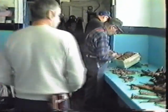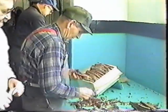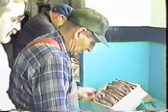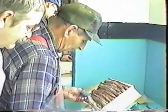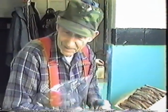So let's go over here and let's start with Mr. Sawtell. This is Ralph Sawtell. He's a lifetime resident of Lubec. He's been doing this for many years, Ralph. How many years have you been skinning? Well, off and on, I started when I was about 18 years old, 17 years. 17, 18 years old, and you started skinning herring. You've seen a lot of history then in the smoked herring business.